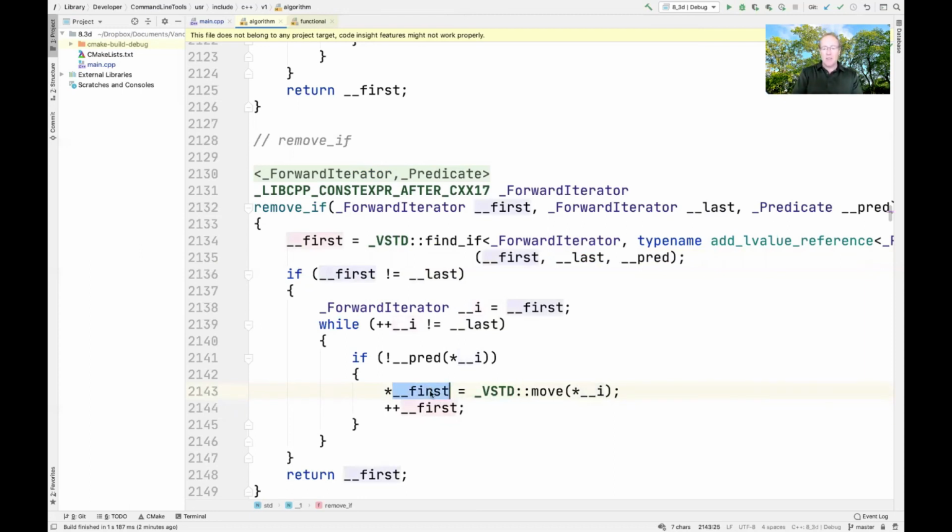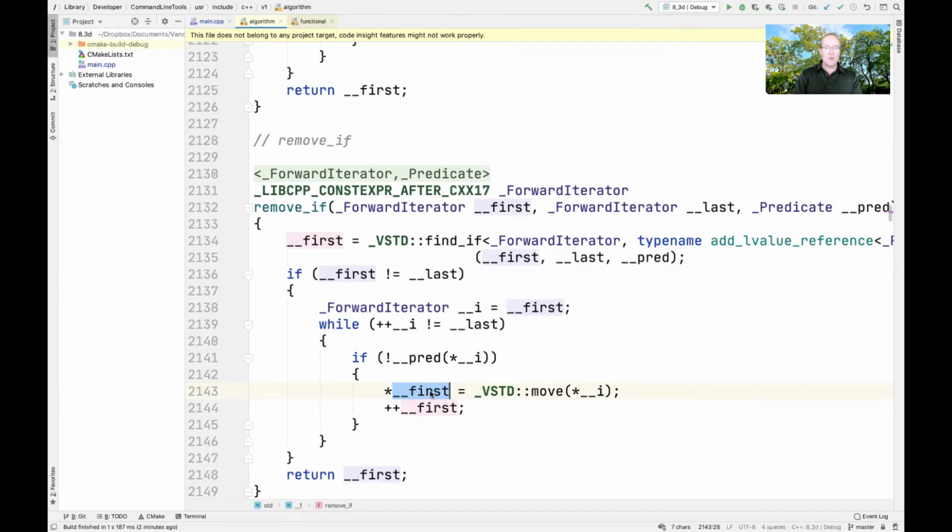So we have sort of a temp iterator called __i, and every time we don't get a match, we copy into the first iterator the element that didn't match, and then we increment that first iterator by 1. So whenever there is a match, we're just going to skip over and ignore that character altogether.